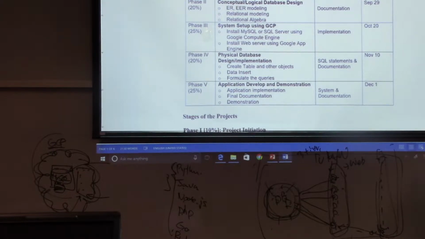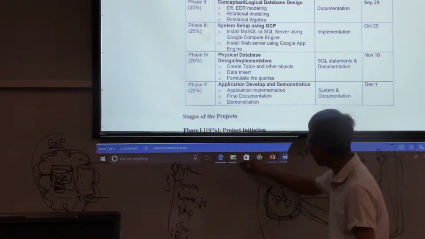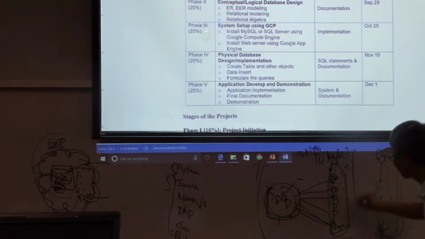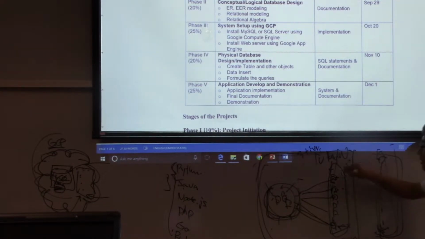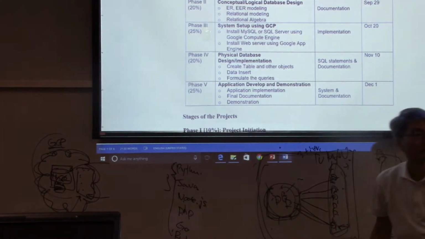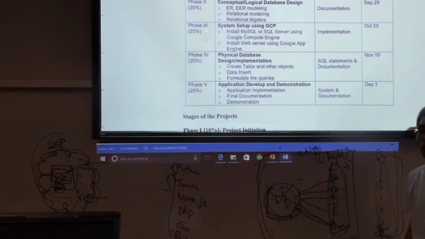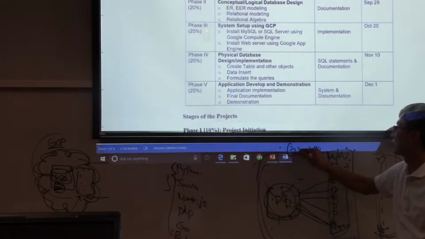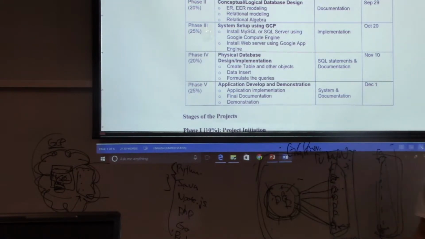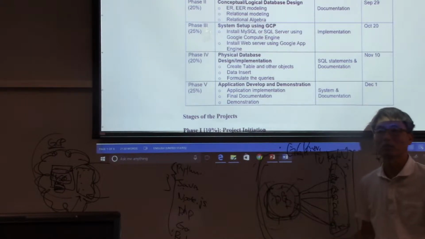Instead, why not use a cloud service, which means this is not my property. This is like Amazon, AWS, or Azure, Microsoft, or Google, GCP. Then we will pay by usage. If we use a lot, then the number of CPUs and the amount of CPU or number of connections, we will pay by usage. Okay. Then we don't have to purchase very expensive hardware.